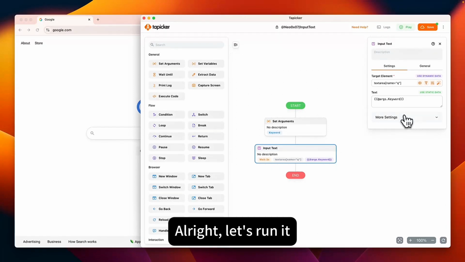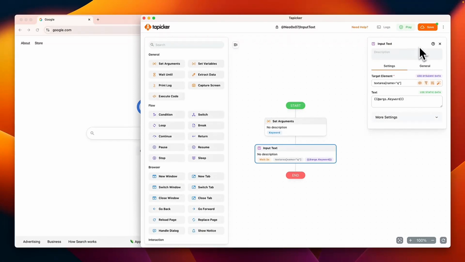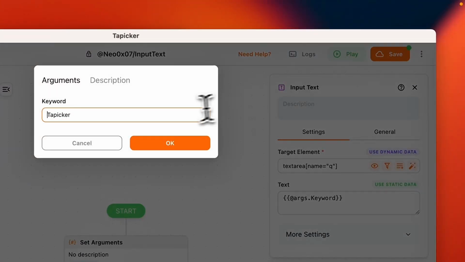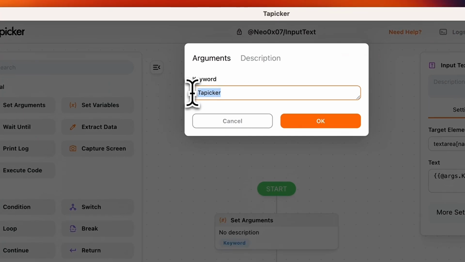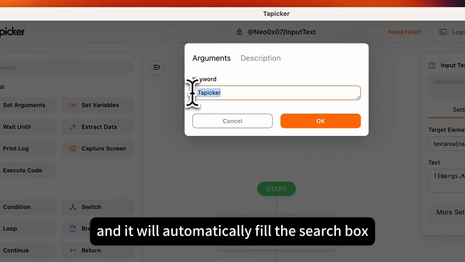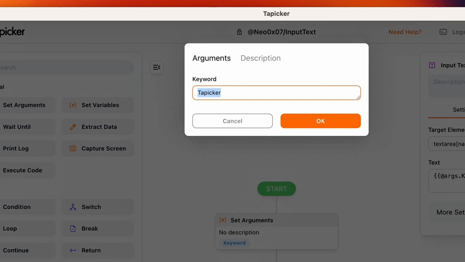Alright, let's run it. Now, you can type any keyword into the parameter, and it will automatically fill the search box.